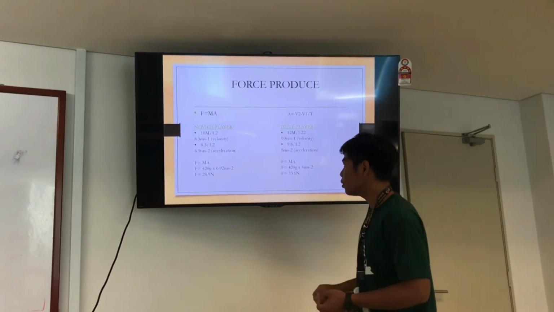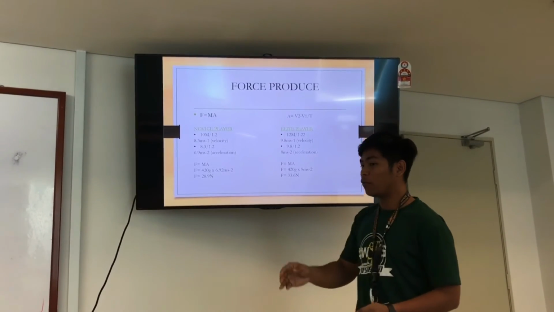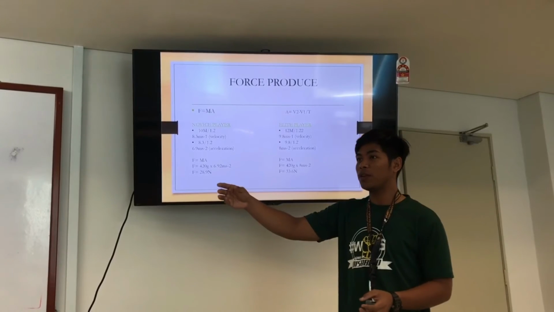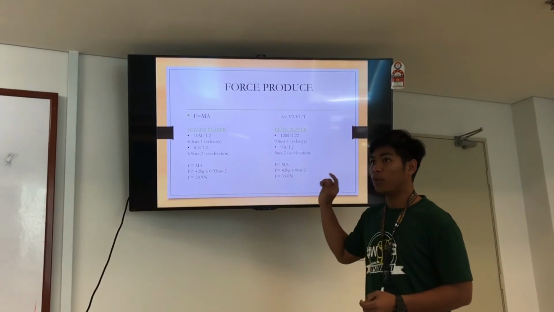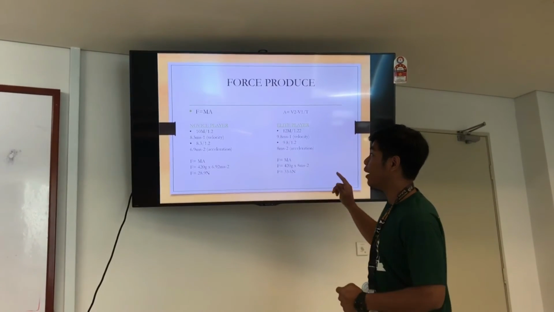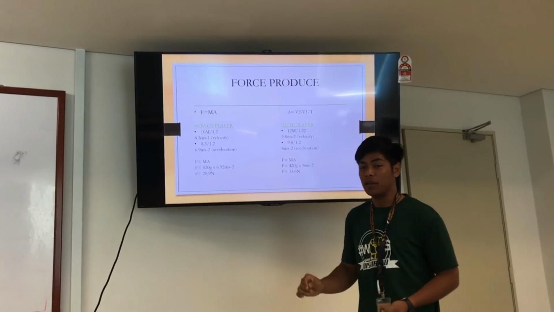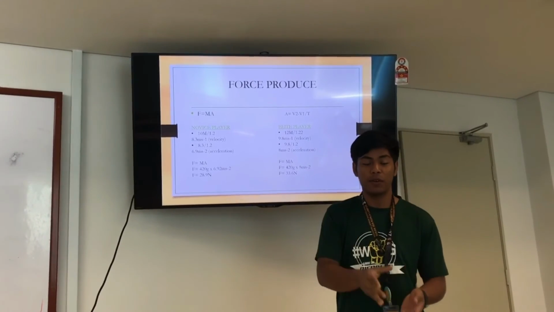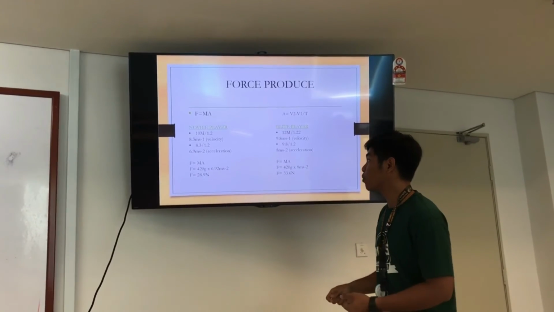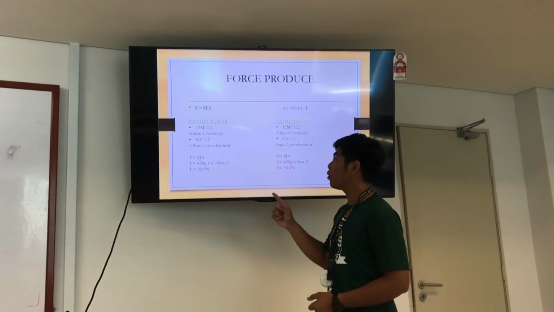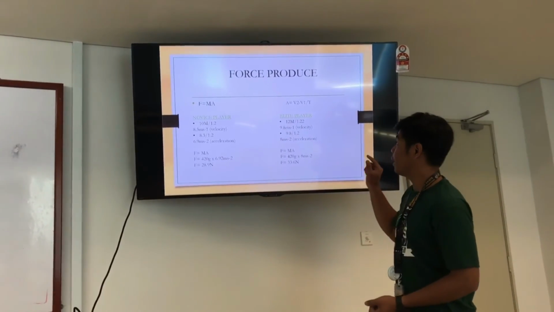So for the novice player, the distance of the ball from point A to the first point where it touches the ground is 10 meters, because the ball did not reach the second player. We divide the 10 meters by 1.2 seconds. That is the time the ball takes from the first point to the second point. So that results in 8.3 meters per second in velocity for the novice player.